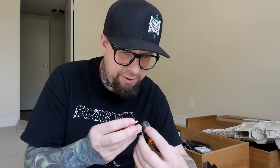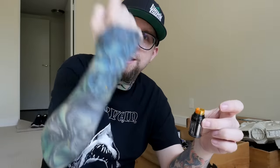This is the Horus RTA, named after the ancient god Horus. Another day, another RTA. Yep, it's a little single coil banger right there. Really weird. Okay, the airflow comes in at a real weird angle. That's interesting. Well, I find this Horus RTA interesting. It's just a little single coil guy right here, and then the airflow kind of comes through the front, comes through the top and goes down and then up to your coils and then to your mouth. Interesting. The more twists and turns that an airflow has to take, I found that it gets a little bit more turbulent, maybe a little bit less smooth. This AFC on here is just a spinny AFC. It does not click or lock into any position at all. That's smooth. That's a real, real smooth airflow, Vapefly.